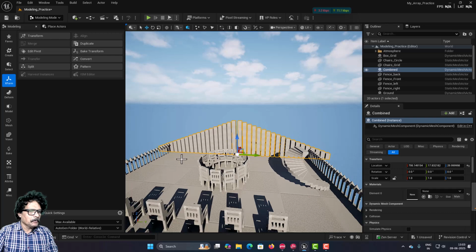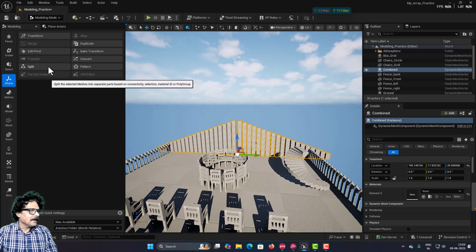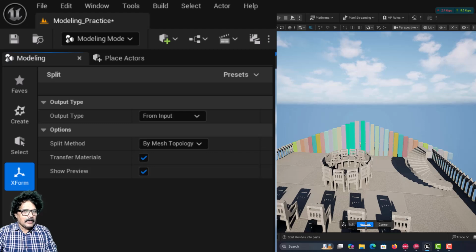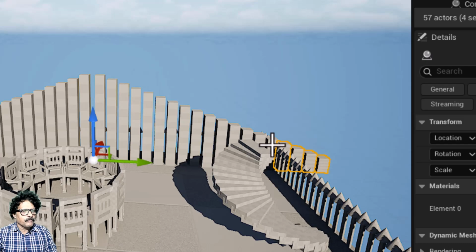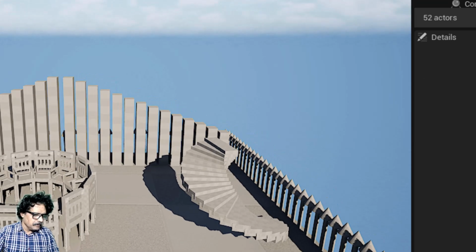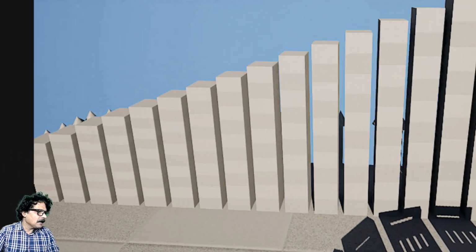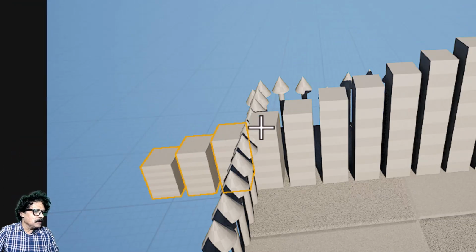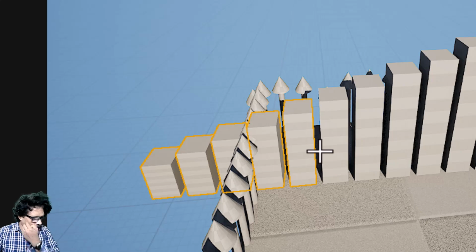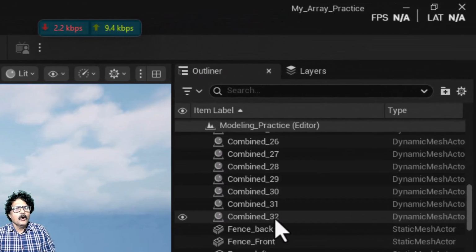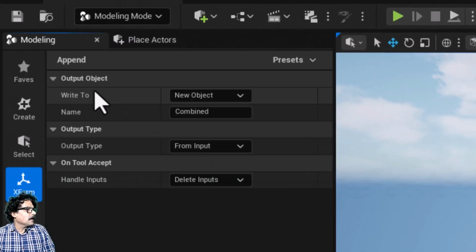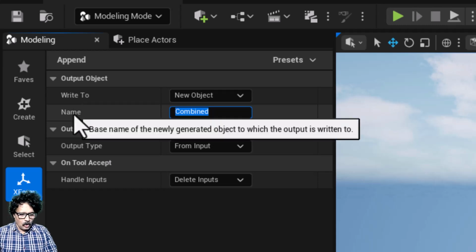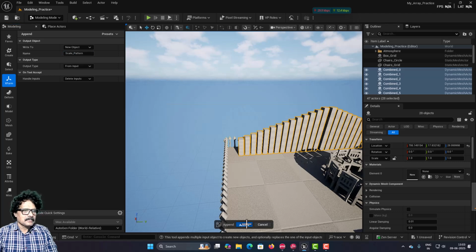If I want to remove some of the blocks here which are going outside, I can again click split and click accept. So, you have all this combined. I will select these 3, 4, 5 parts over here and delete them, and similarly I will come here and select 1, 2, 3, 4, 5 and press delete. Then I can select all the others together, choose merge, call this scale underscore pattern, and click accept.